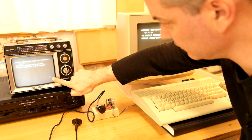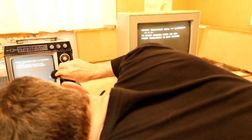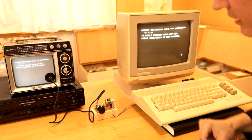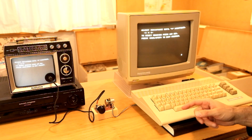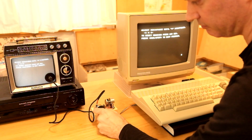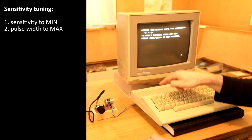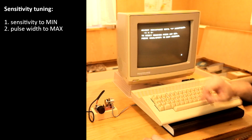We have the dot on the TV, so let me place the sensor as accurately as I can. We will use a somewhat modified tuning procedure to set up our 2 adjustments for sensitivity and pulse length. Let's first find out which range of sensitivity we need in order to trigger the circuit. We will first turn the circuit to minimum sensitivity and the pulse length to maximum. So currently the C64 is not getting any high signals, therefore the asterisk is all the time showing.